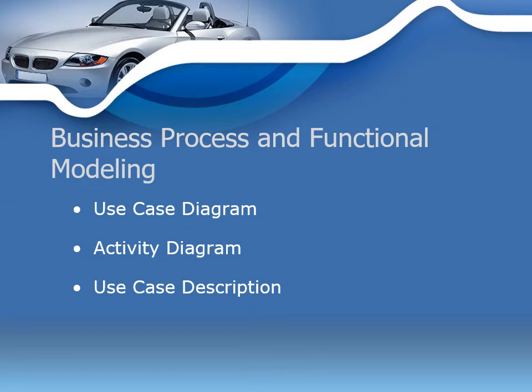In this presentation, we will go over the use case diagram, the activity diagrams, and the use case descriptions for the car dealership project. We will go over the basic concepts for each tool as part of the presentation, but here's a brief introduction. The use case diagram displays the system's basic functionality at the highest level. Activity diagrams step in for a closer look at use cases to graphically provide a high-level view of the underlying activities that support each business process. And use case descriptions provide a means to more fully document the different aspects of each individual use case.